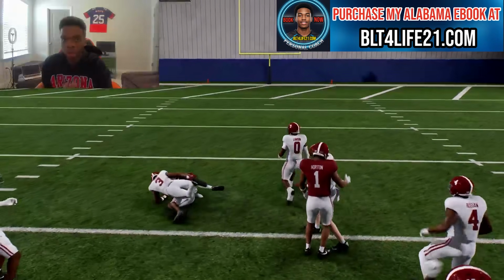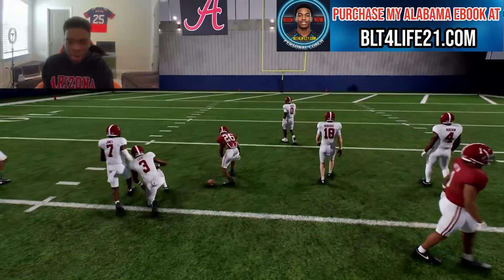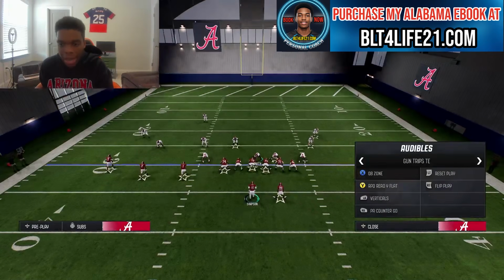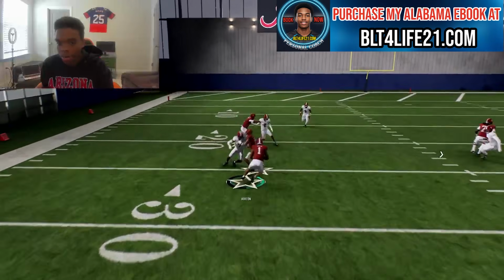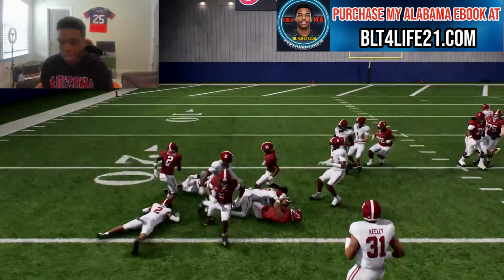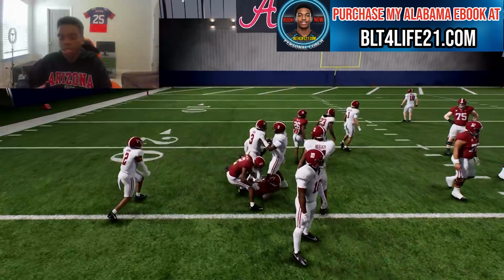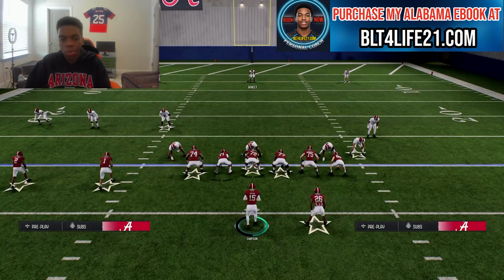You're able to see how, most of the time, it's just going to be inside zone. Inside zone is typically going to be your best option. Right here, I'm looking at this RPO potentially as my best option. And most of the time, once you get better with this, you're going to be right, which is going to make your run game, your RPO game way better, way easier to pick up yards, and way harder for them to defend.